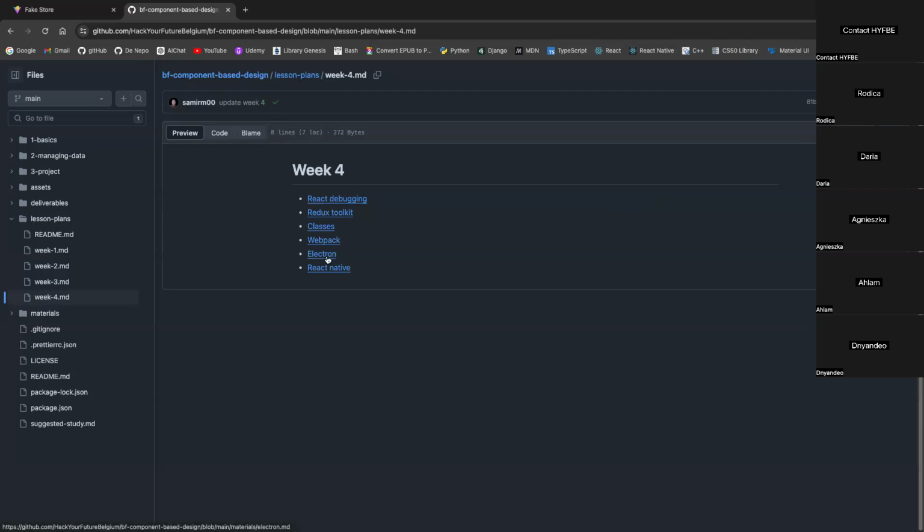So Electron is a library that allows us to create a desktop application in JavaScript. Of course, the language used is JavaScript. And React Native, as you can see here, we can use to build an application for mobile. So React Native for mobile, Electron for desktop applications, and React for web, for websites and stuff like that. React, Angular, Vue, whatever.